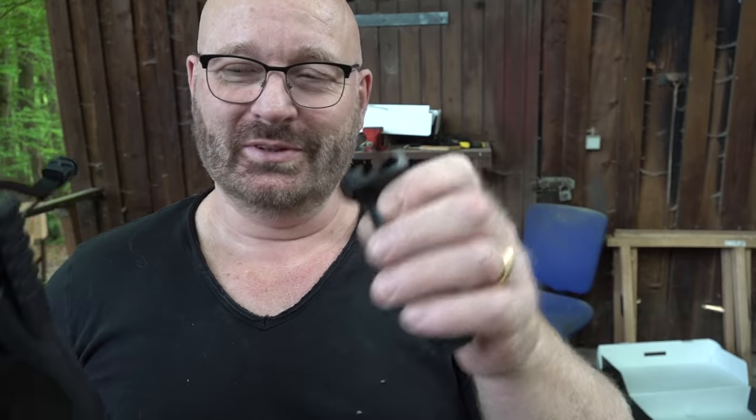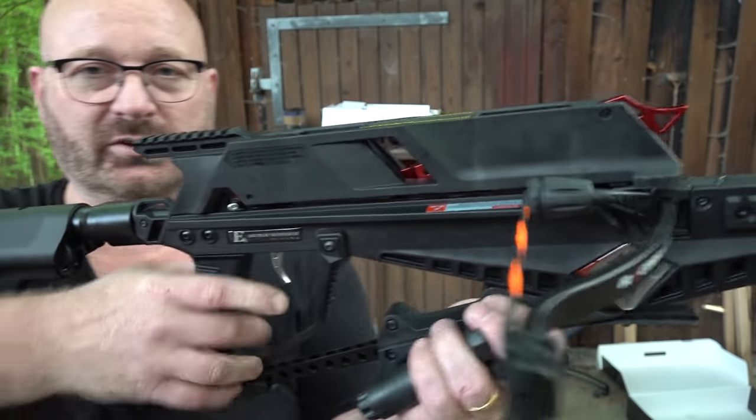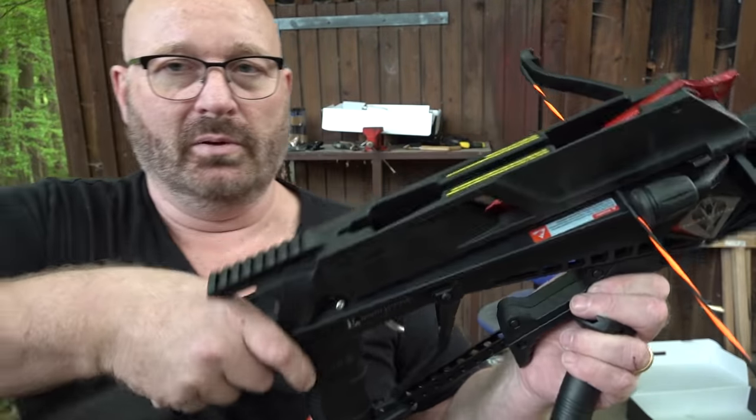Okay, we have the front handle. You don't have to use it because you can actually comfortably shoot this like so. But I like it, that's why I always mount it.